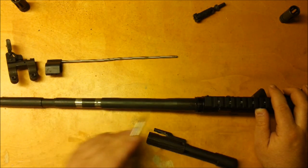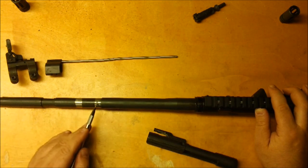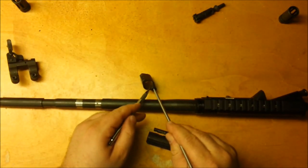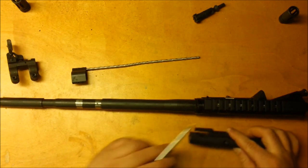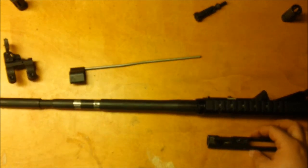Here you have what's called a gas port. As the bullet is fired, gas expands, propelling the bullet forward. When it reaches this hole — the gas port — a little bit of gas escapes, goes up through a little hole in the gas block, and travels through this gas tube back into the gas key, propelling the carrier backwards and cycling the action.